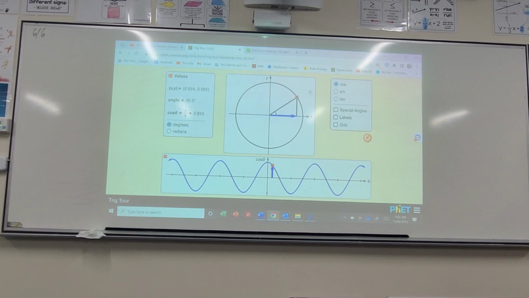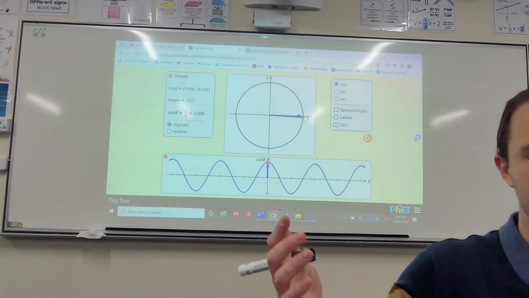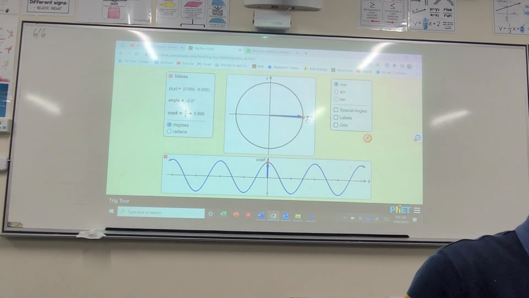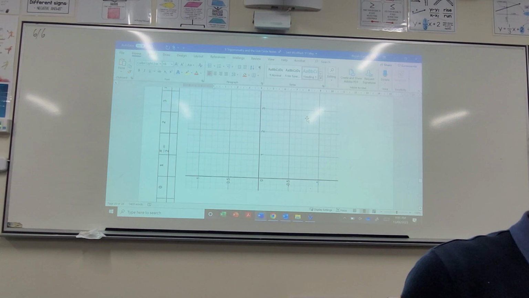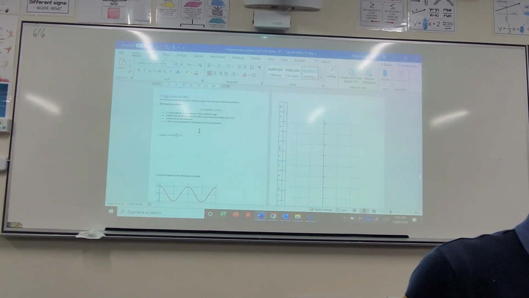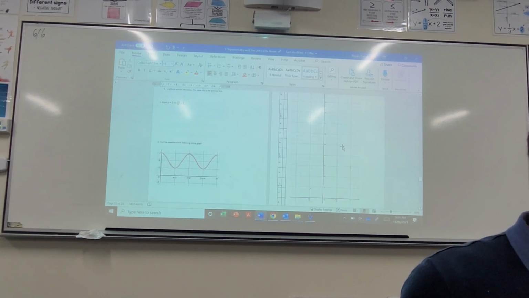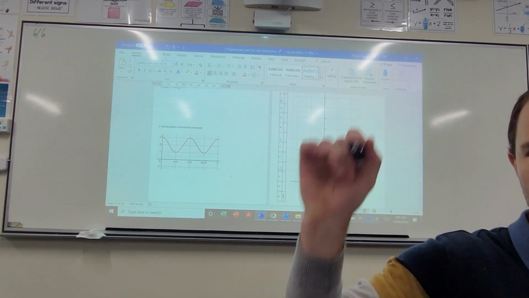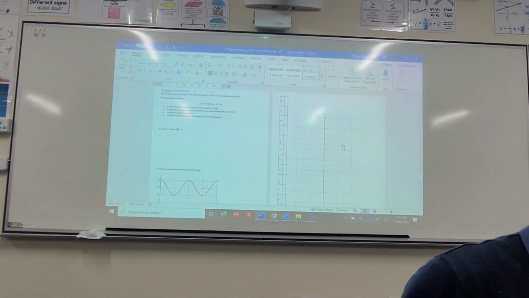All right, so that's just conceptual, okay? That's understanding where the graphs come from. And we actually tried to do a bit of that when we did this activity here. Maybe you can't see it very well because it's on its side, but we put in angles and we put in the cosine values and we plotted them, okay? So that's an activity that you can do to help you understand that a bit further if you would like.